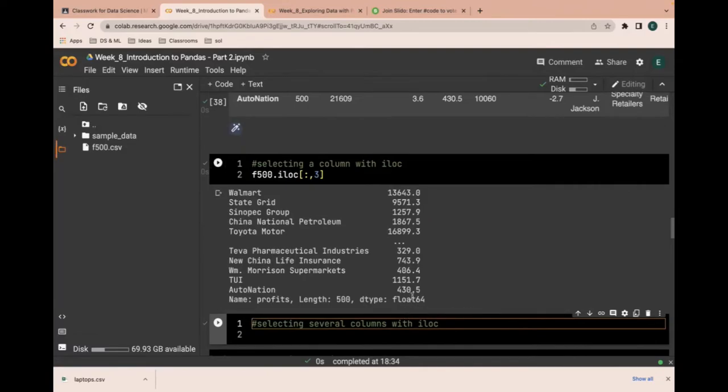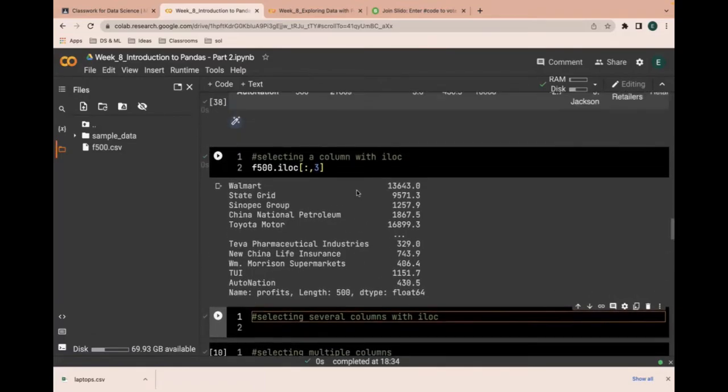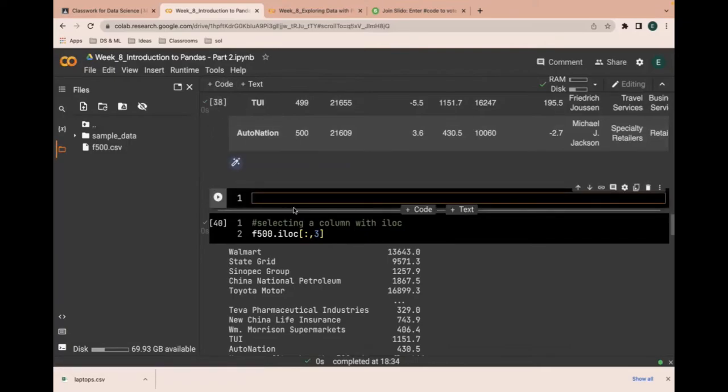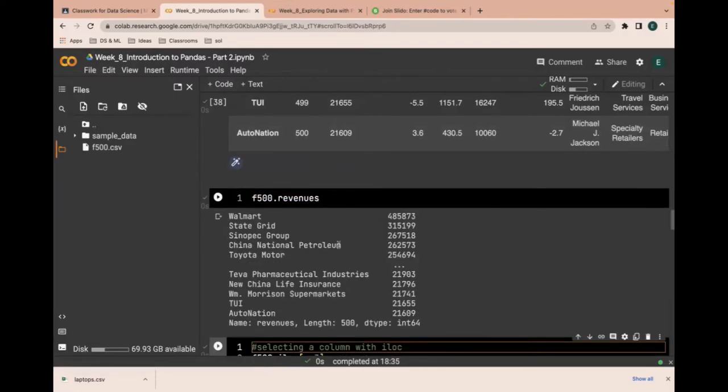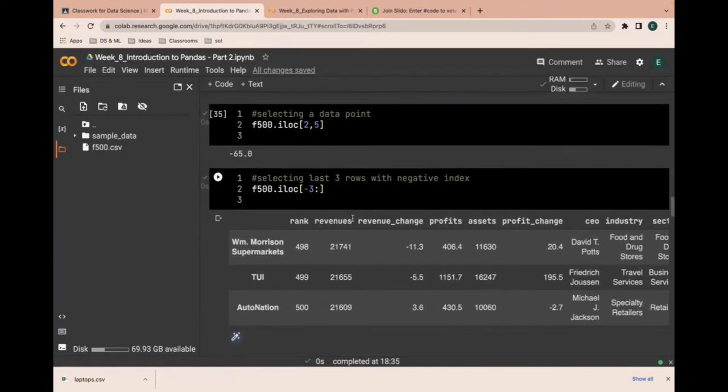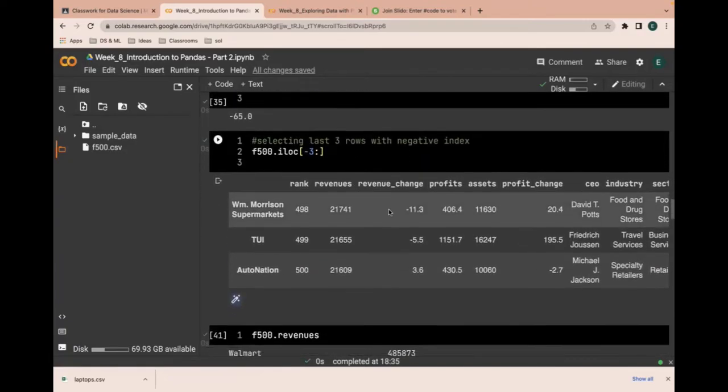So remember, normally when we run a regular column, let me show F500 revenues. This one is revenues and not revenues.